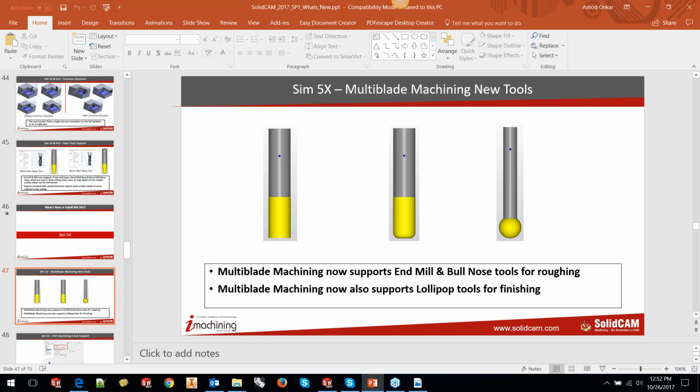Okay, it was just ball nose and taper ball nose earlier. We have removed that limitation. You now can use flat end mills and bullnose tools to do machining in multi-blade for roughing. For finishing, we have added the support of lollipop cutters in multi-blade. Okay, so we have got some new tools coming in multi-blade machining, both for roughing and finishing.